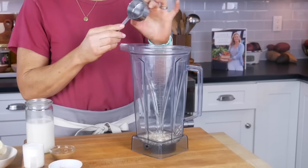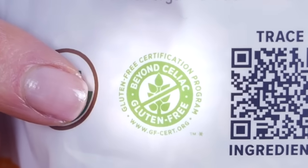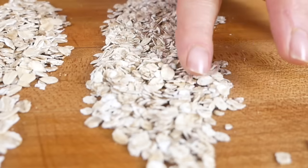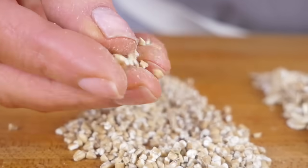Now keep in mind that oatmeal is naturally gluten-free, but oftentimes it is processed in factories that also process ingredients that do contain gluten. So there can be a little bit of cross-contamination. So if you 100% need to ensure that your oats are gluten-free, simply look for a brand that has this little gluten-free emblem on the front of the package. Also important to note that quick oats could work for this smoothie, but I don't recommend steel-cut oats because they're going to be too hard.